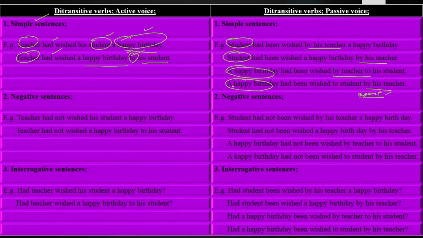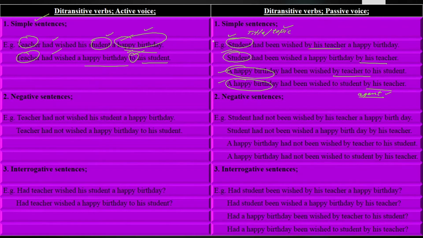Whether you bring the direct or indirect object at the beginning, here it will be called the title or the topic subject. And what is title and topic subject? A person, place or a thing in a sentence which we are talking about is called title or topic subject. So keep in your mind here, you will not commit any sort of mistake. Here it will be called the title or topic subject, whether that is indirect object or the direct object.